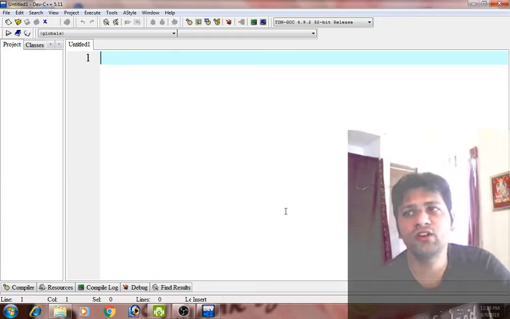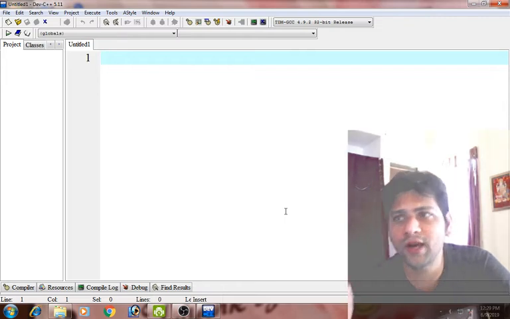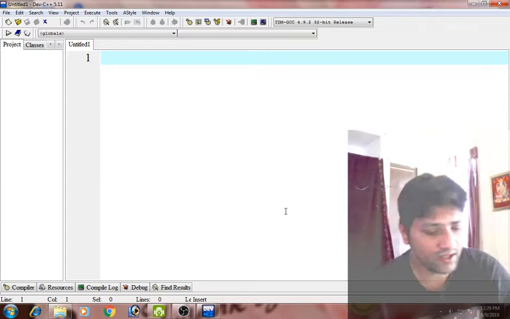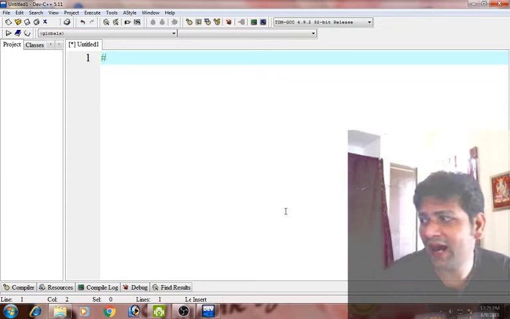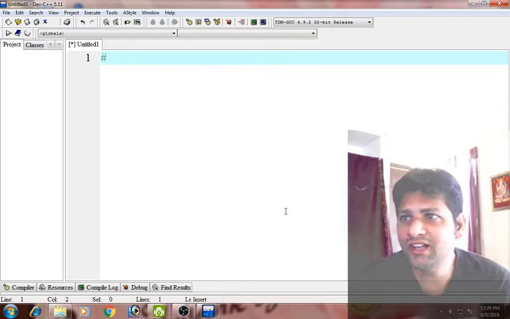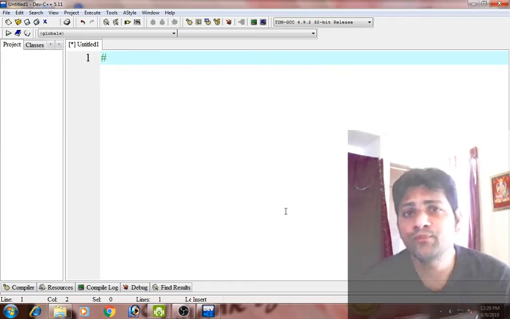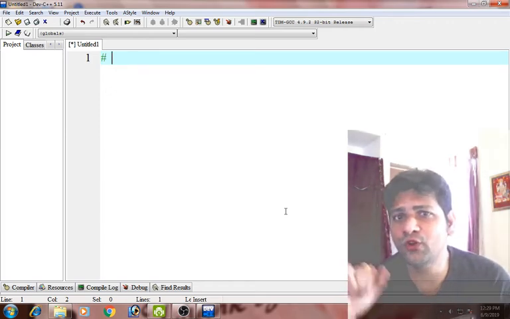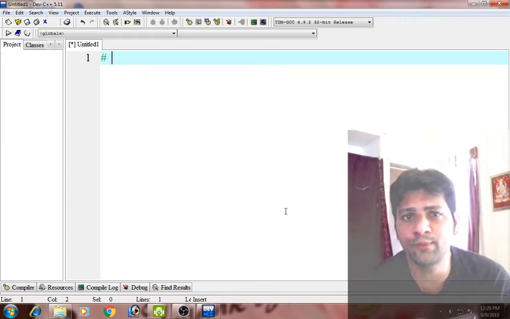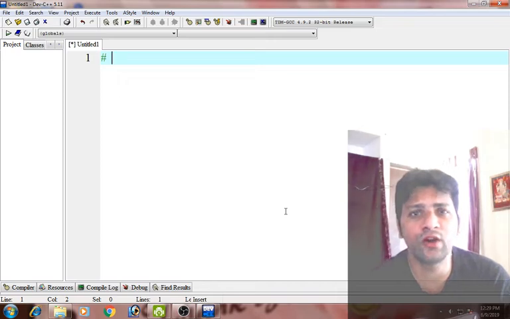Here the C language also has some header files. For header files, we are going to write hash. Hash tells that it is a preprocessor. Preprocessor means there is already a set of functions defined by the manufacturer. Those statements will be executed first before our program executes.